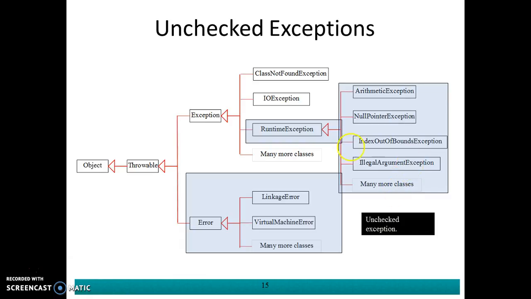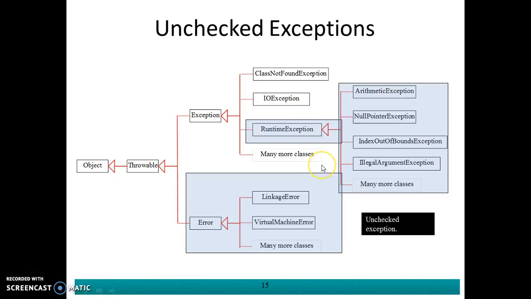For example, if our program involves arrays, make sure that it is within the size allowed. Or if you conduct an arithmetic operation, make sure that there is no arithmetic exception, such as division by 0. So these are unchecked exception classes where, as a programmer, we do not need to deal with them, so it's fine.